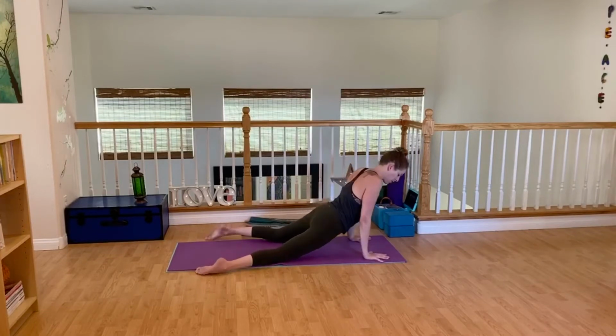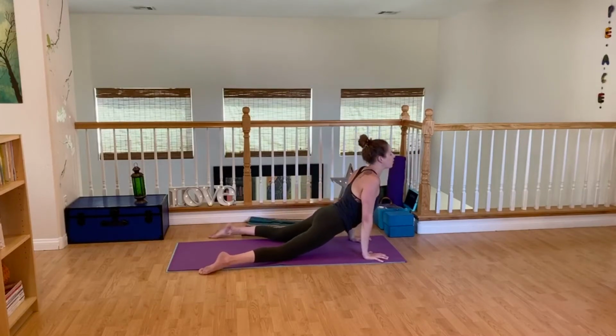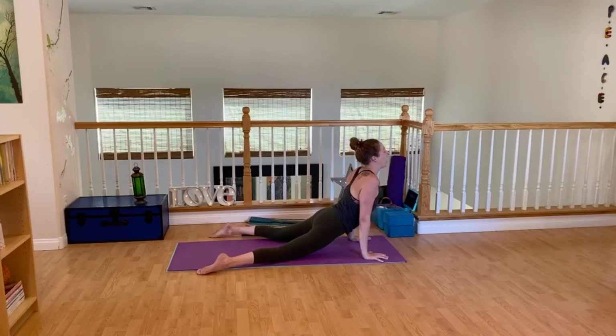If you have to shift them up a little bit, go ahead, but really grip the ground, wherever you are, the mat, with the fingers. So you're using the fingertips. Roll the shoulders back. Look up. Breathe in. Breathe out. Again, breathe in. Breathe out.